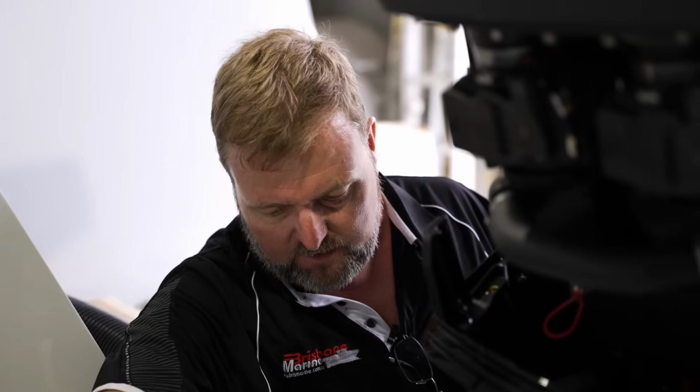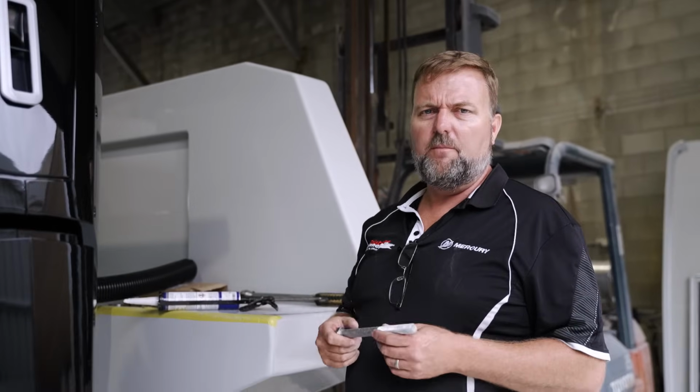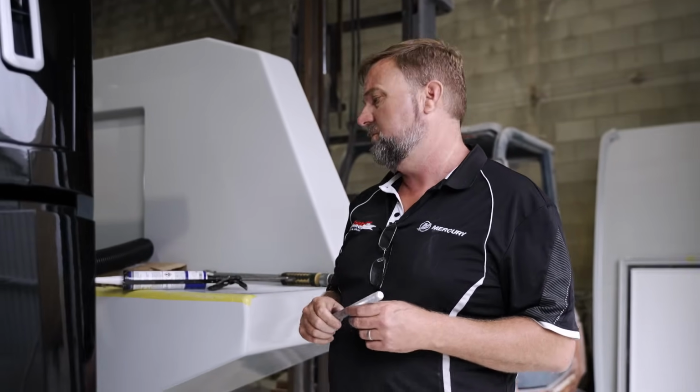Having the transom 100% square will mean we'll have no issues in the future, and being a heavy engine, 600 horsepower, 600 kilos, means we're not going to have any issues in the future with the mounting of the motor on the boat. We've got the top bolts, nice big 5/8 bolts holding these big engines on. We actually use 6 on this transom instead of the smaller outboards using 4.